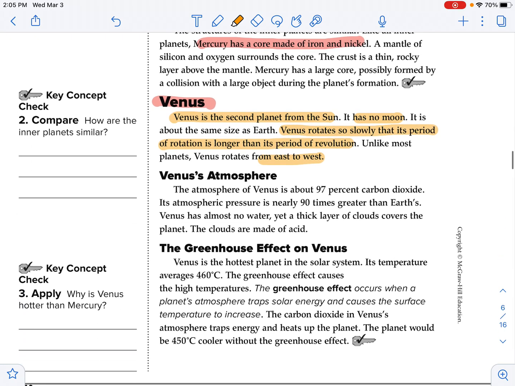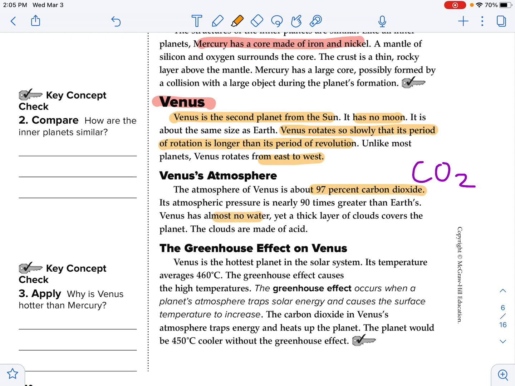So Venus's atmosphere. The atmosphere of Venus is about 97% carbon dioxide. Carbon dioxide is 1 carbon, 2 oxygen. Its atmospheric pressure is nearly 90 times greater than Earth's.